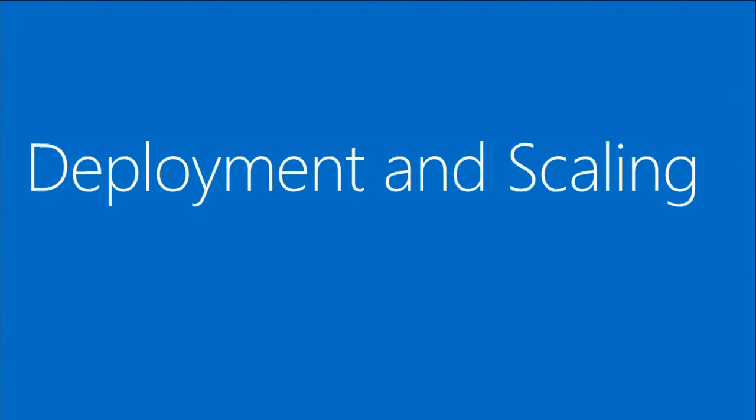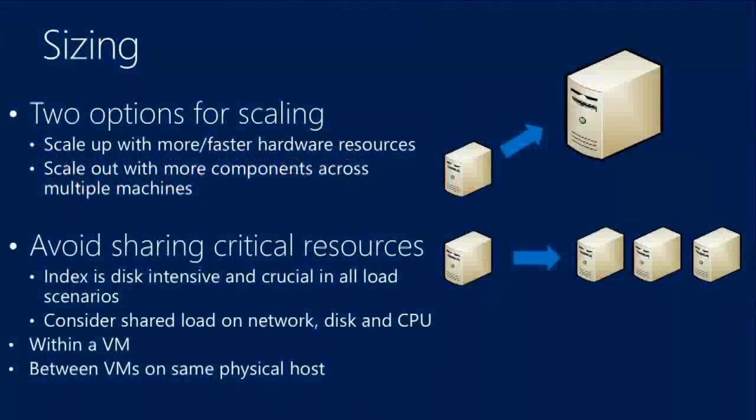Okay, let's move over to deployment and scaling. So related to sizing, there's kind of two ways to do the sizing. You can scale up or you can scale out. Scaling up is adding more CPU, more memory, more disk to your system, so kind of creating beefier hosts. By scaling out, it's just duplicating whatever hosts you are using. The search engine usually just uses the scale out solution.